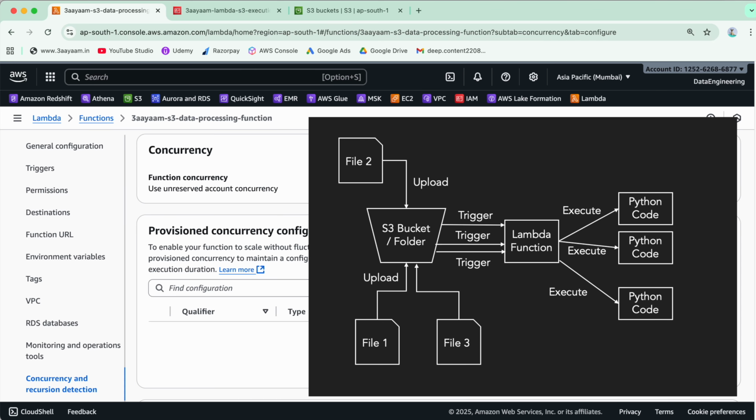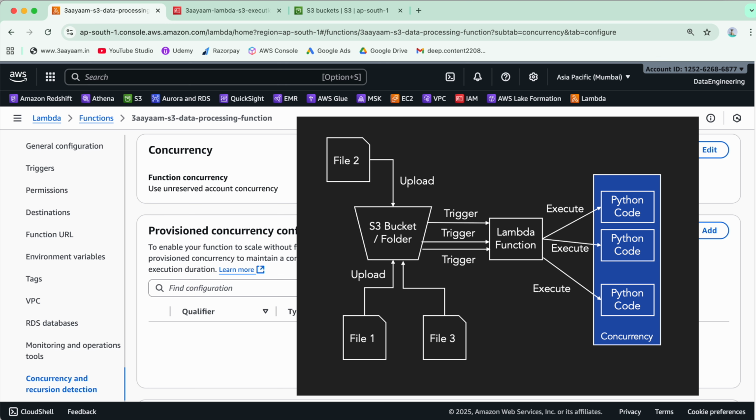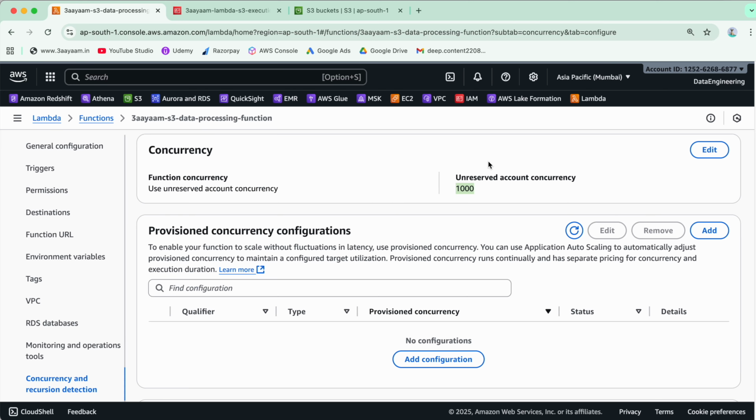If you upload another file at the same time, then the Lambda function would be triggered again and it will execute a third instance of the same code that we have provided to this function. Now all these codes are executing concurrently. It's the same code which is getting executed, but the execution trigger was for different files and they would be dealing with different files. So this is called concurrency, and by default we get 1,000 concurrency limit. This is a soft limit. Of course you can increase it. We can provision the number of concurrency also, in which case we'll have to make some additional upfront payment. But that's what concurrency is.